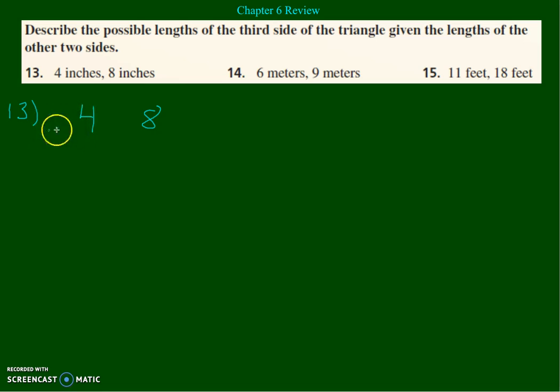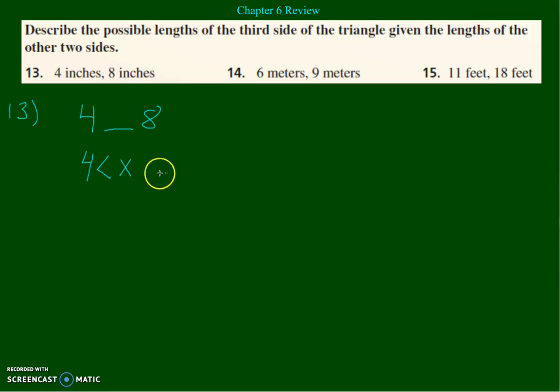So we know that something over here will not work. But we could use a number slightly greater than 4. So this gives us our left endpoint, if you will, for the lowest possible number for the length of our third side. So I know that the length of our third side is going to have to be something greater than 4. So we'll put in this value.